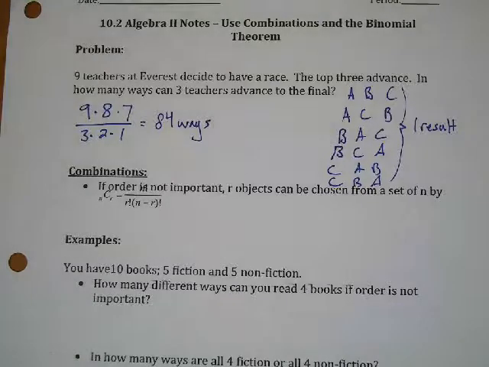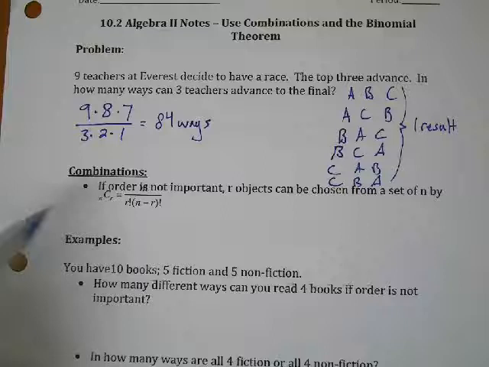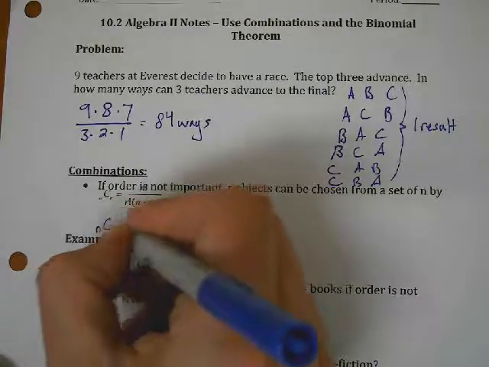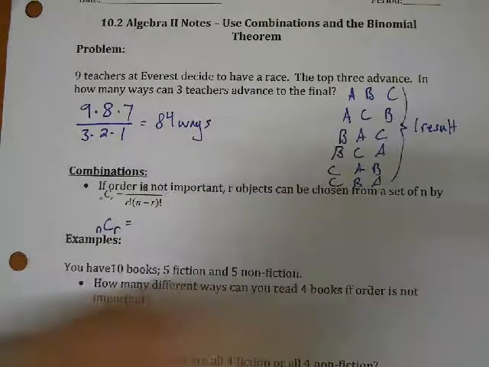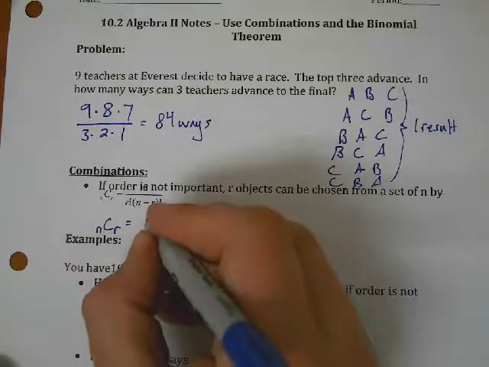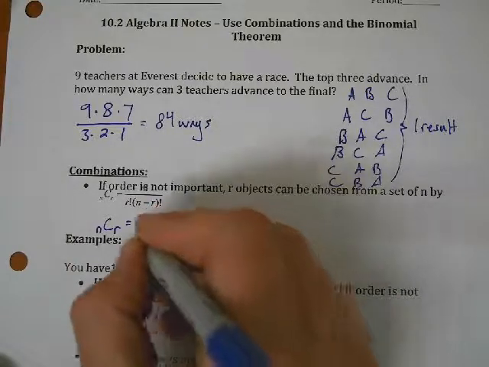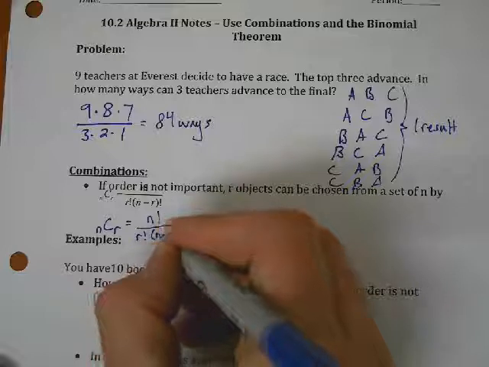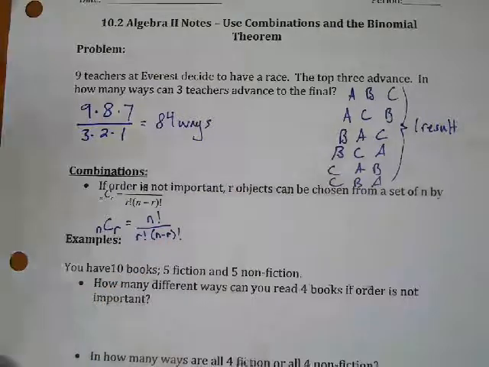So this is what we call a combination. I'm going to show you what this combination looks like here, down as an equation. Now, unfortunately, this didn't copy very well. I apologize for that. So I'm going to rewrite it for you. This is called the choose function, or the combination function. It's n factorial divided by r factorial times n minus r factorial.